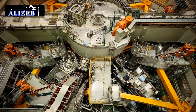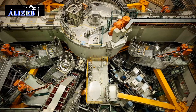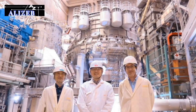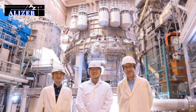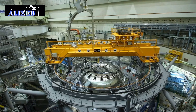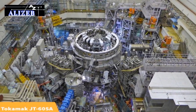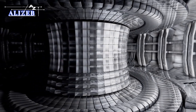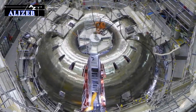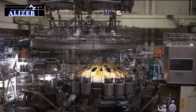In conclusion, the JT-60SA Tokamak is not just a technological marvel, but a symbol of the promising future of energy. Its success represents a crucial advancement in the quest for clean and sustainable energy solutions, showcasing Japan's dedication to scientific innovation. The reactor's achievements highlight the potential of nuclear fusion to transform global energy production, offering a path to a brighter, cleaner, and more energy-efficient world. By overcoming significant technical challenges and contributing valuable insights to the field of fusion energy, the JT-60SA paves the way for future developments and underscores the potential for fusion technology to address some of the most pressing energy needs of our time.